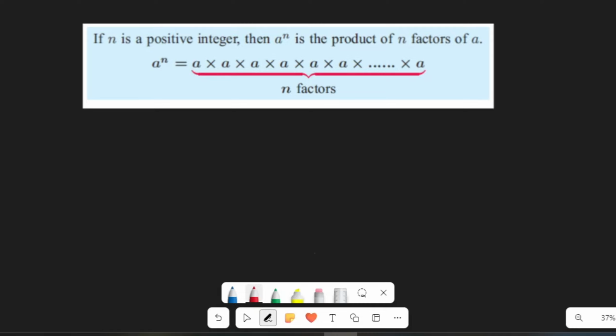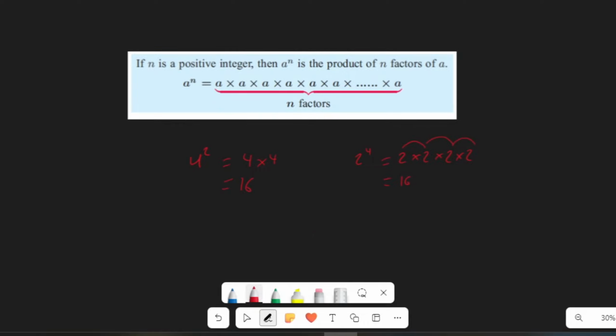Let's use numbers so it's easier to understand. Let's say we have 4 squared. Well, that's the same as 4 times 4. And I'm guessing you know that that's 16. Let's say we have 2 to the power of 4. That's the same as 2 multiplied by 2 multiplied by 2 multiplied by 2. So it's 4 2's multiplied by each other, which gives us 2 times 2, which is 4, times 2, 8, times 2, 16.